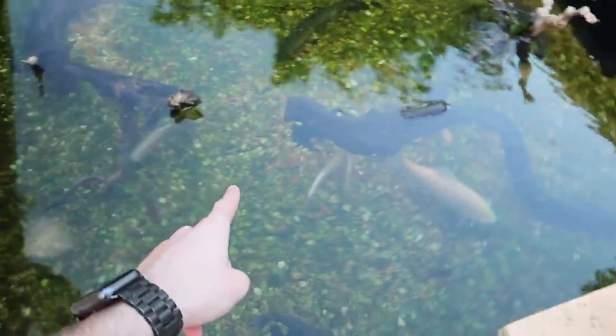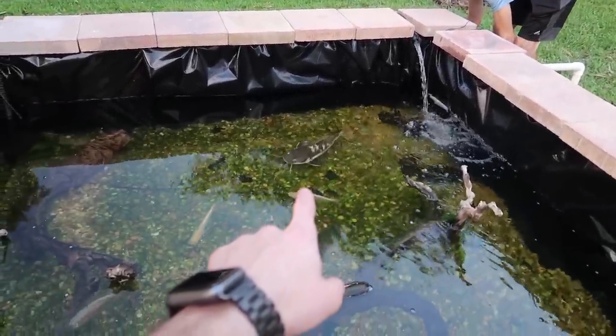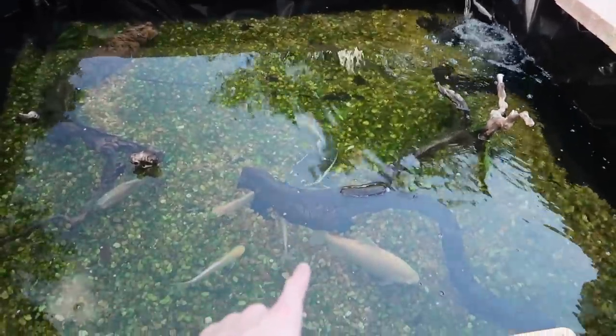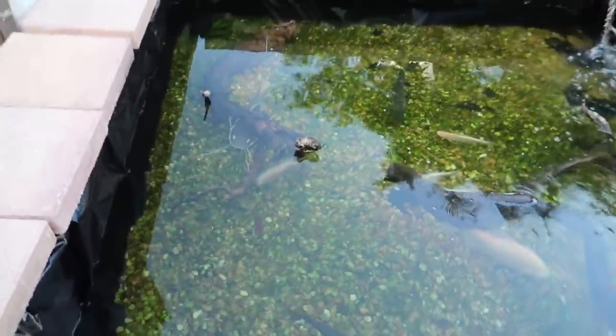So me and Jack came out here and defrosted tilapia fillet and all the fish absolutely go nuts for it. There's our red tail. He starts swimming around like crazy now. Look at him, that thing is getting big, man. He's gonna be a unit in a couple months. He's gonna be probably as long as this in like 10 years. But still, look at this thing, he's tweaking over the tilapia. So let's feed these guys real quick.